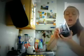Also included as well is the little blender, which is good for blending herbs and spices to make marinades for chicken. So I really like this idea as well.